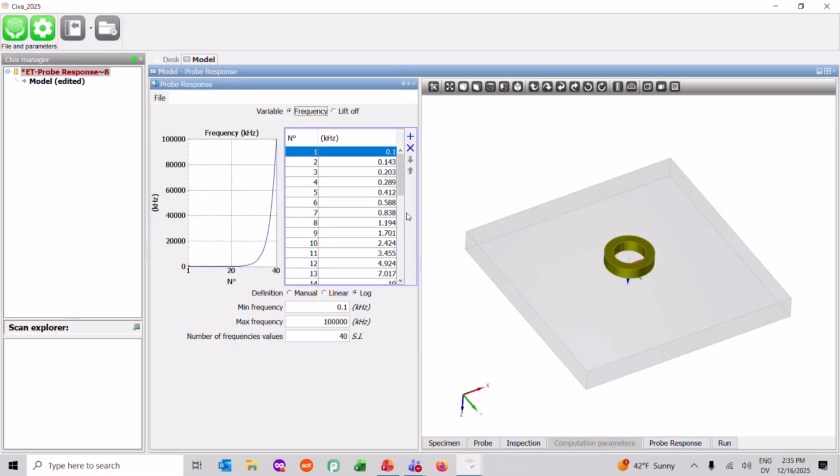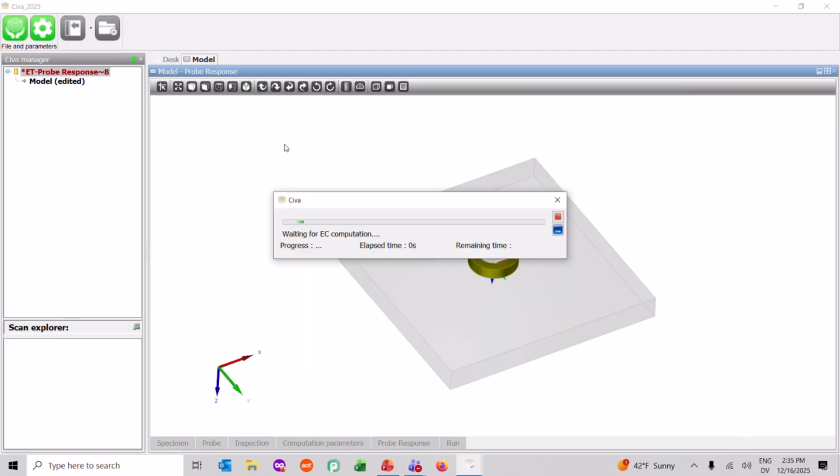Then from there, you can define a range of frequencies, or if you wanted to do liftoff and define a range of liftoffs and study those variations, you can do that as well. We're going to study 40 different frequencies between the min and max frequencies and see what those results give us. This will allow us to choose a good operating frequency for this application. And again, if we were to do this for the liftoff as well, that would help us to look at liftoff for our application.